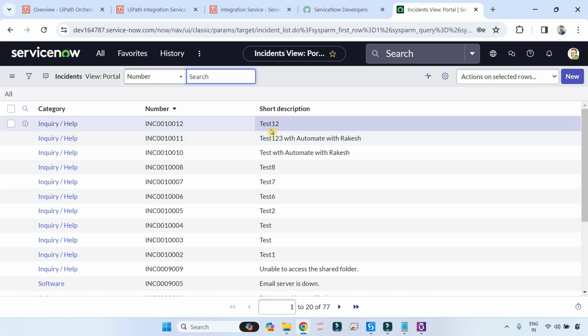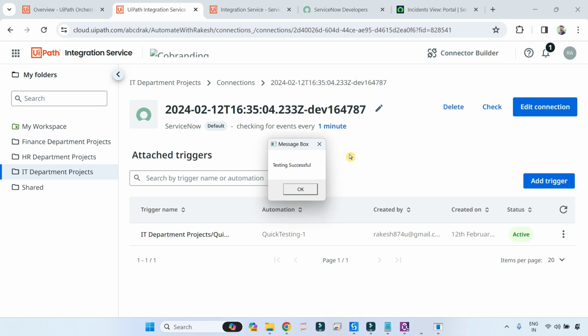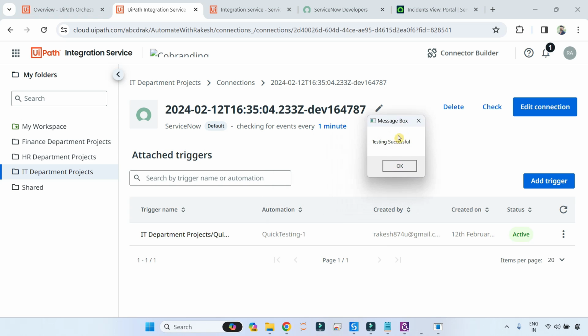So now the test 12 got created. Because this integration service is active, you will see within no time that the automation will kickstart. Okay, wait for a few seconds. You can see within a matter of 1 minute, it started running that automation. I just have one message box in that, which is testing successful.